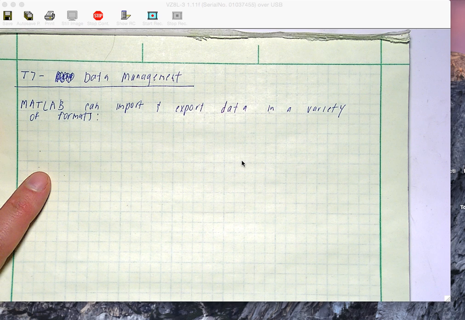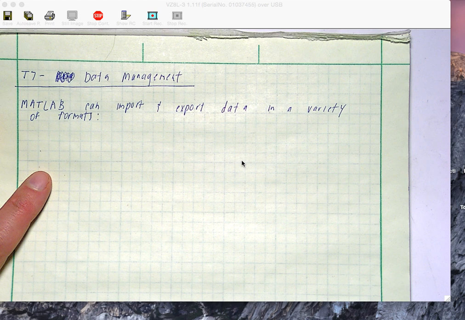So basically MATLAB can import and export data in more or less any format. There's certain engineering software that we use that formats its data in a particular way that's very customizable. For example, some of the modeling software like ANSYS or some of the Fluent packages, SolidWorks, for example.